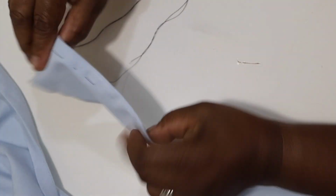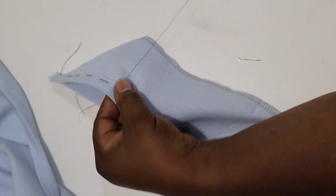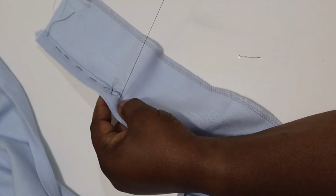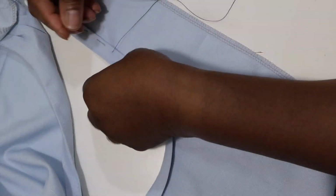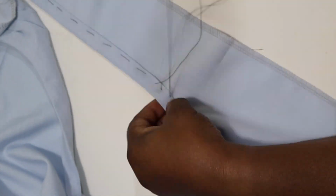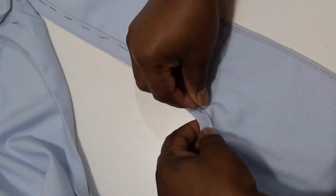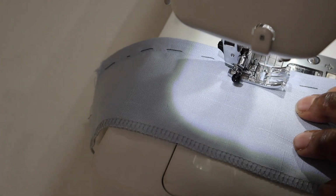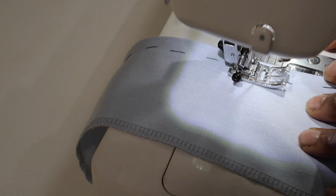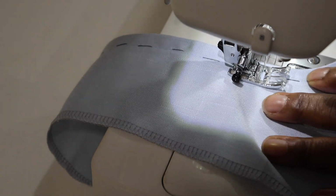Okay, so after attaching your button side facing and giving your armhole a nice press, the next step is to hand baste. So we're going to hand baste all the way around, making sure that it's nice and flat. And then I am going to do a nice top stitch. I like to top stitch on the right side of my garment. That way I know I get a nice even stitch all the way around.